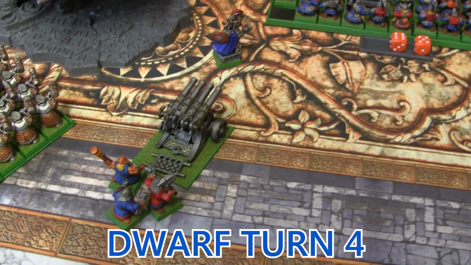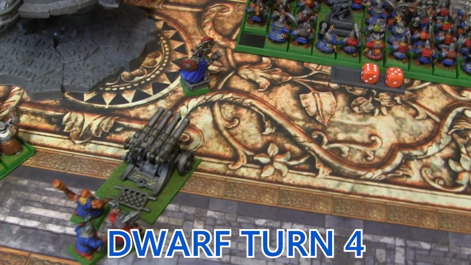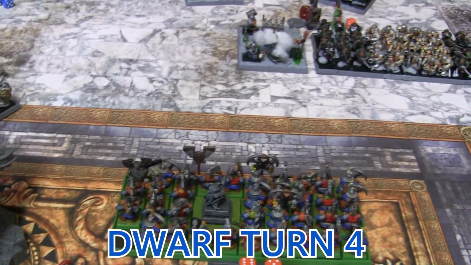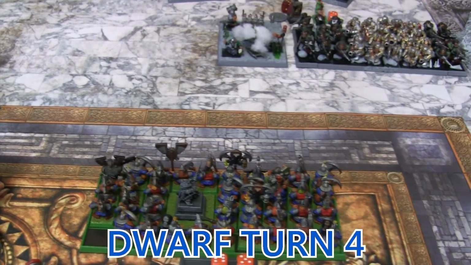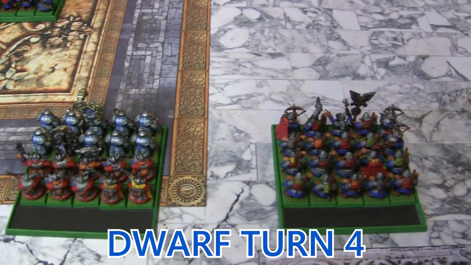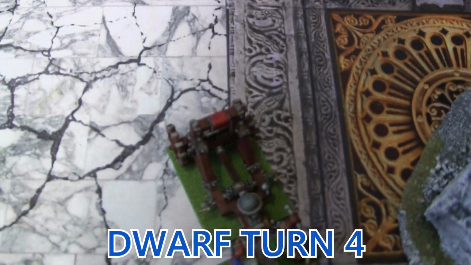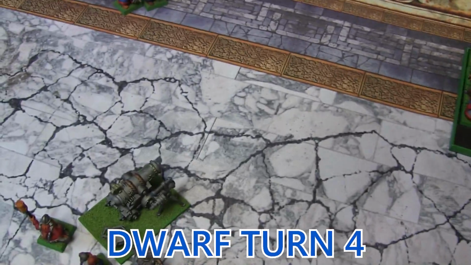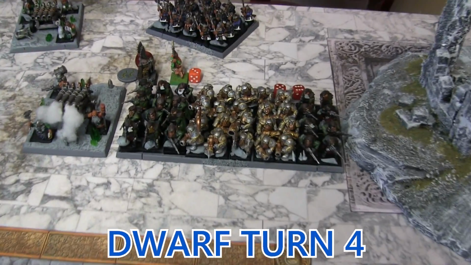This organ gun couldn't shoot anyone because its lines of sight had been blocked, so it decided to just move along with the king to try and get to the other half, since that is the objective here. Over here, these two shooter units, the rifles and the crossbows, along with the bombard and both cannons, all took aim at the rifles unit.